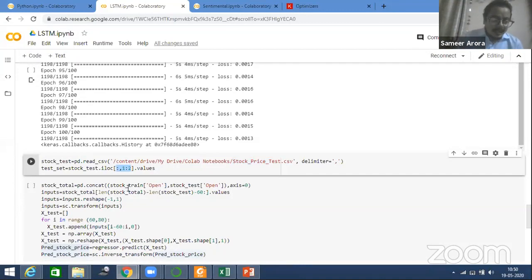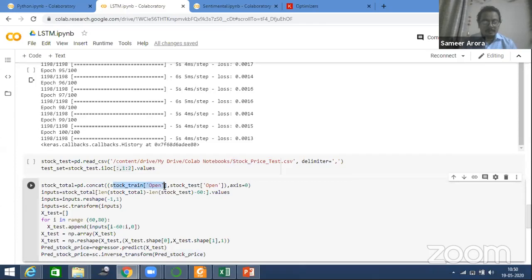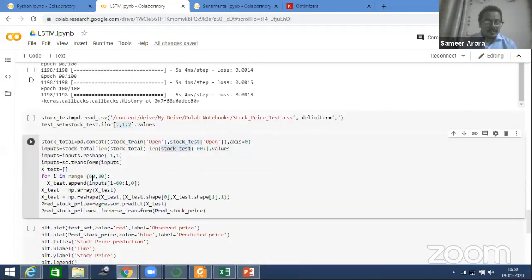Now, I cannot directly use the test data against the training data, because the training data has been modified. Modified means the irrelevant information has been dropped and it is scaled. So I will initially concatenate the stock train data and the stock test data, and subtract the length of the test data from the total, so it will give me the next input, which is based upon the scaled as well as the trained data. Again, I will run similar loops ranging from 60, as we have fewer data points in the test data. Initially there was a larger chunk of data we used for training, and a smaller chunk we are using for testing. Again, it will start from 60 and move up to 80 data points.